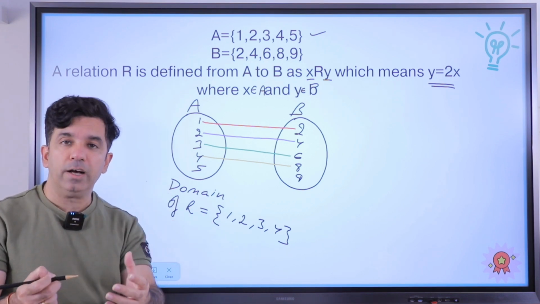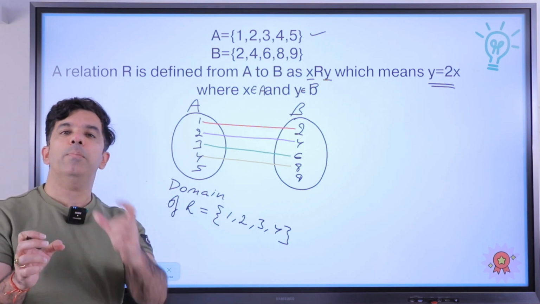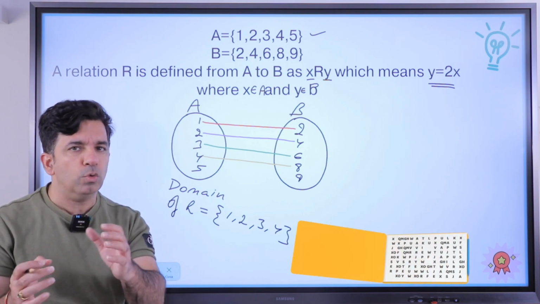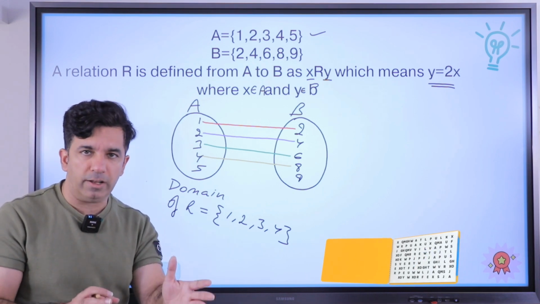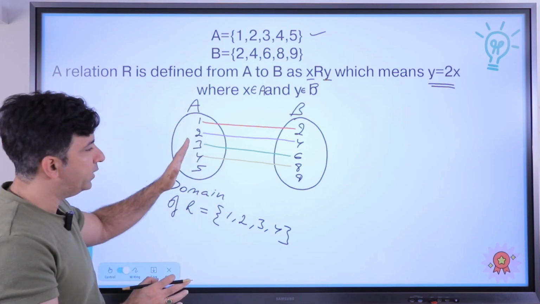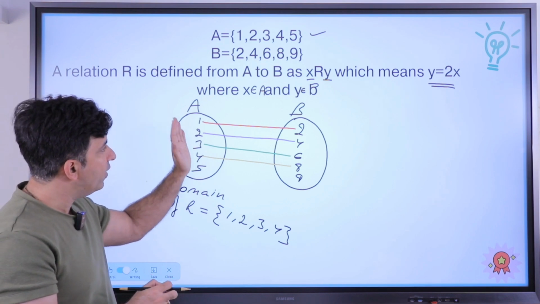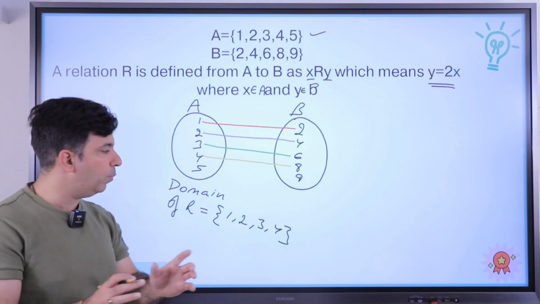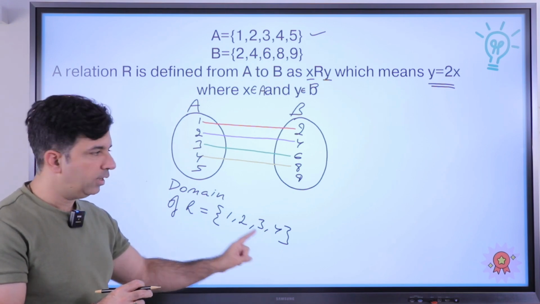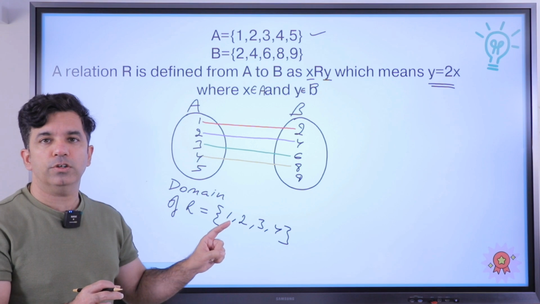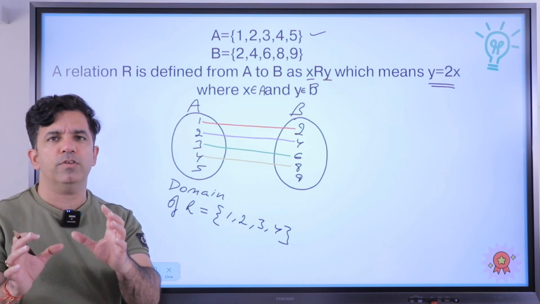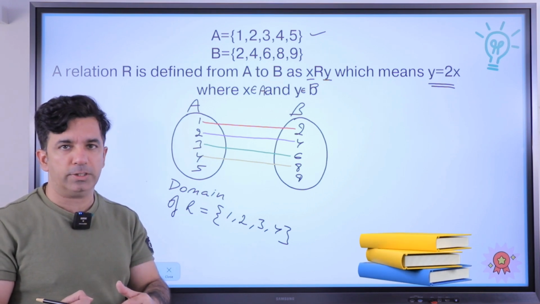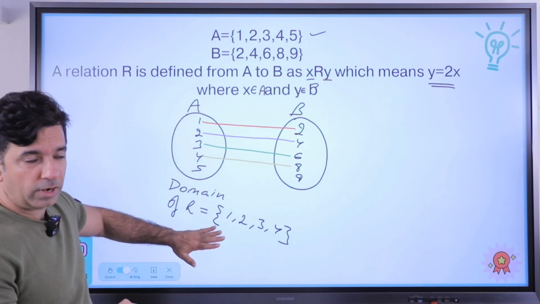Another mathematical word which we use to represent this connection is image. It matters much whether you use this word or not. So those elements of set A which have an image in set B form the domain. You are hearing this name for the first time, so just try to grab this word, but otherwise it's okay because we are going to use it many times in the coming examples as well. So this is the name, domain of a relation.